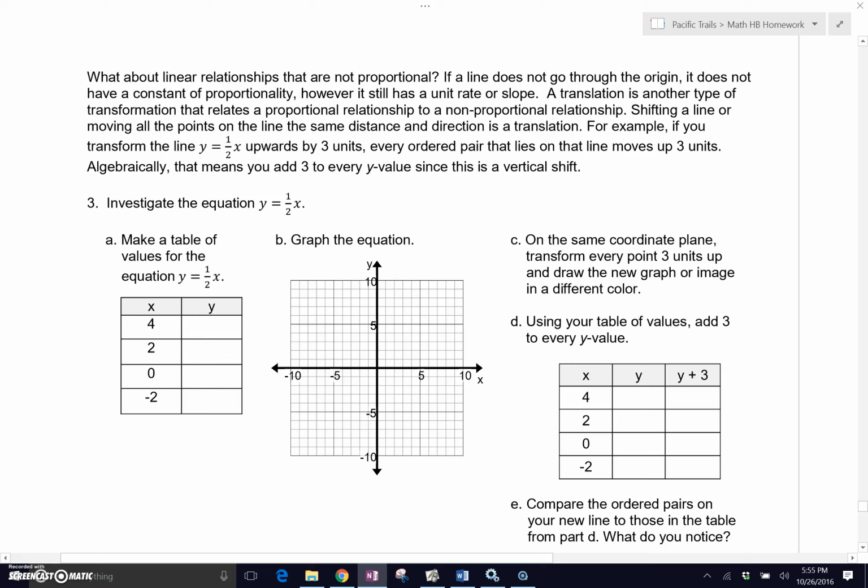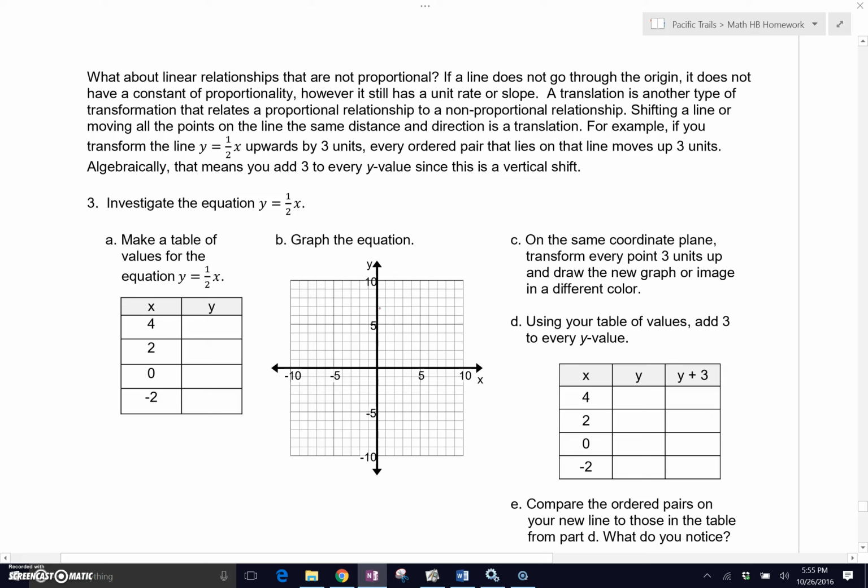So just really quickly, guys, what this means is if I have a line like this going through the origin, and I were to have a vertical shift up 3, that means each and every one of these points would just go up 3 spots. So I'd have a line that's 3 spots higher than my original one. That's all that is saying. So let's go ahead and look at that together.